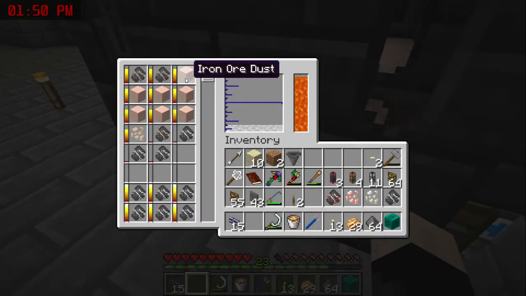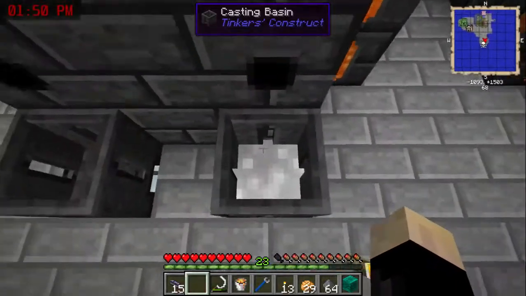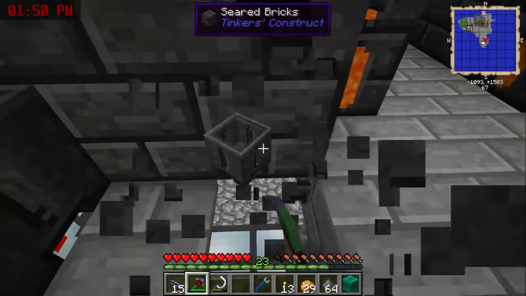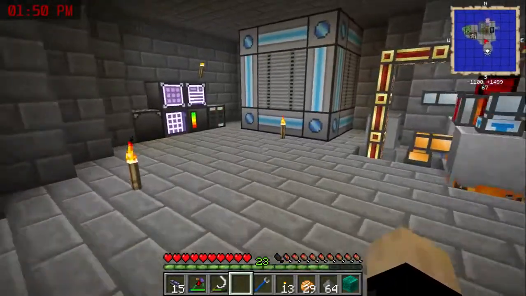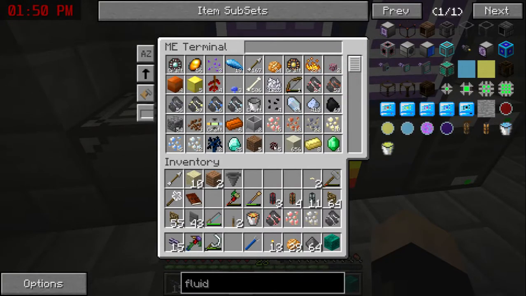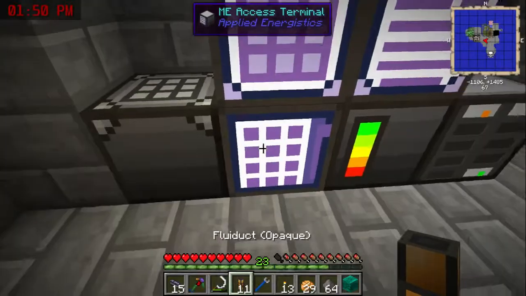Alright, so why aren't those melting? You should melt. You really should. So 10. What is that? Is that 10? What's in there? There. And I need my fluid pipes. There we go. And I need 2 servos.